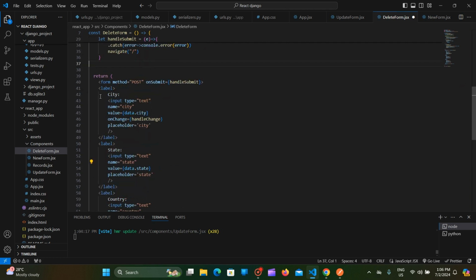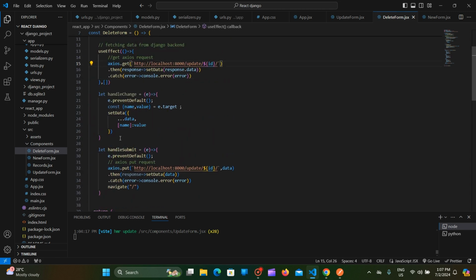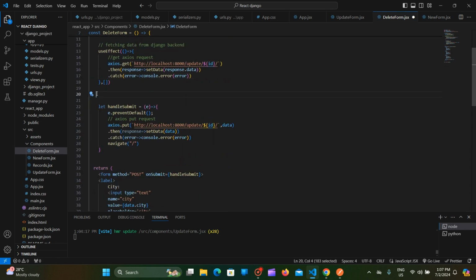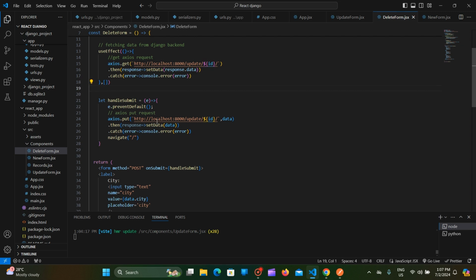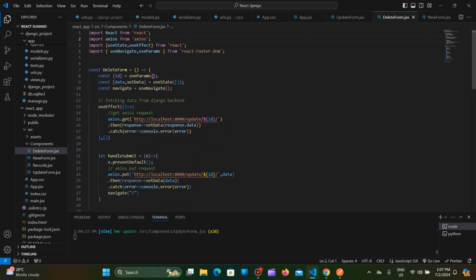So we will remove this, and we don't need this handle change function as well. So everything will remain the same as the update form.